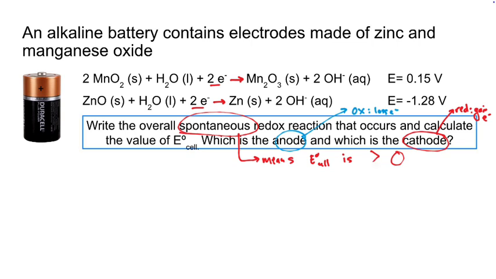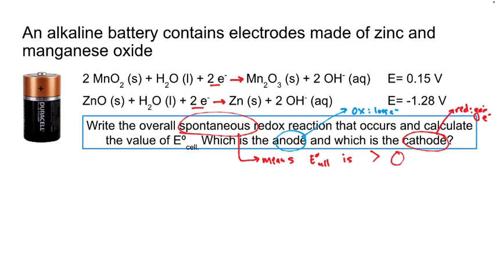So I can now go through and look at the cell potential numbers I've got. Okay? If I look at putting those together, I'm going to have to do something with them, because if I just straight add them, I'm going to get a negative number. I need it to be positive. Okay? If I flip the top one, that's a negative number. A negative number and a negative number is going to be more negative. Okay? It's not a negative times a negative. So that doesn't work. So I'm going to have to flip the bottom equation.